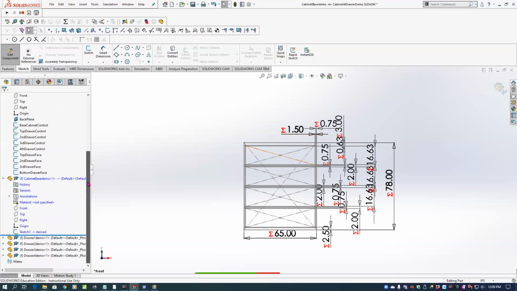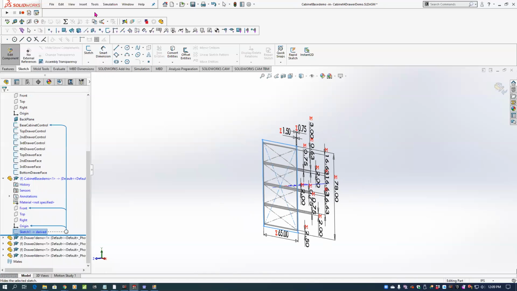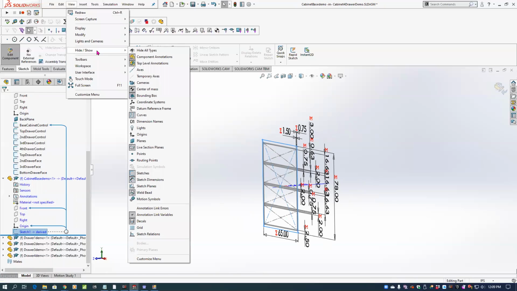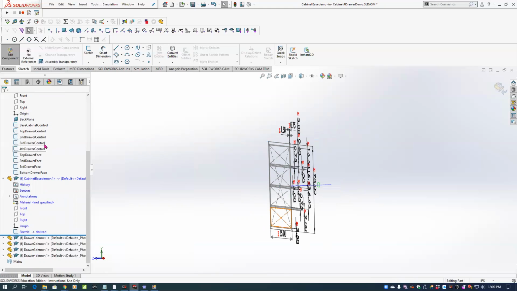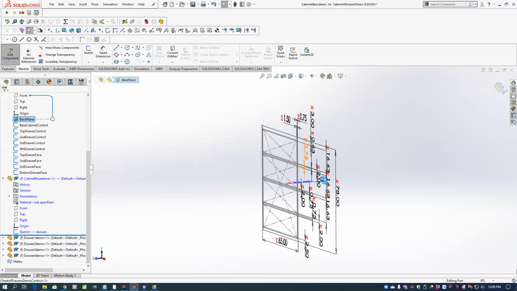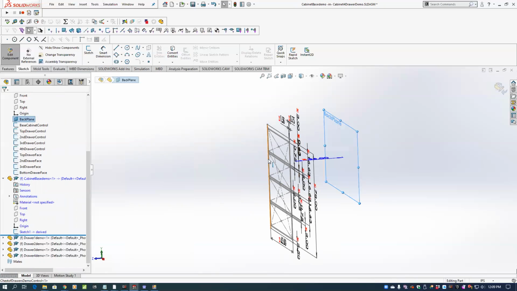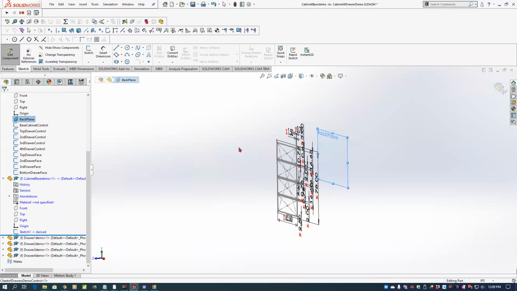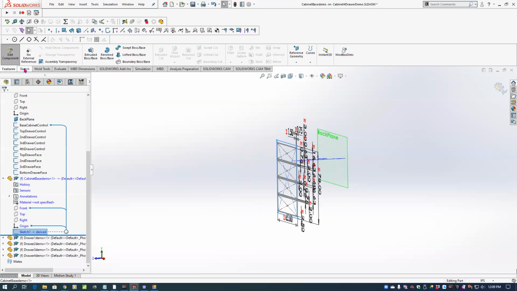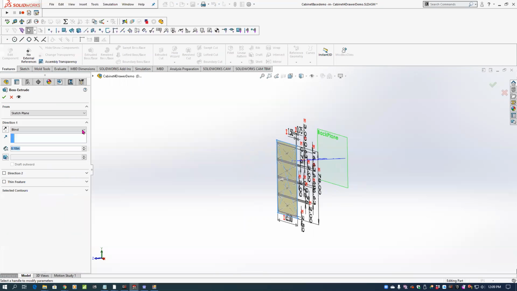And I can now use that, and let's turn on our planes here. Small back there, let's make it a little bit bigger so we can see that there's the back plane of my cabinet. I'm going to take this sketch and extrude it up to that surface.